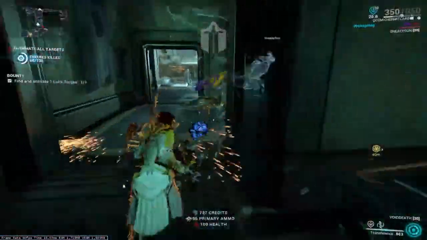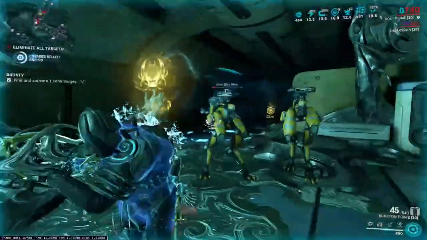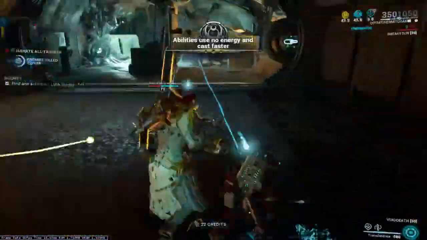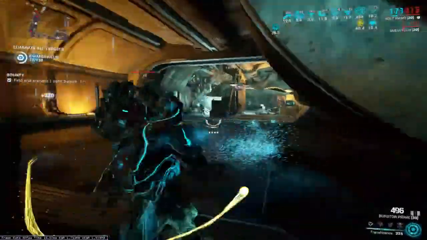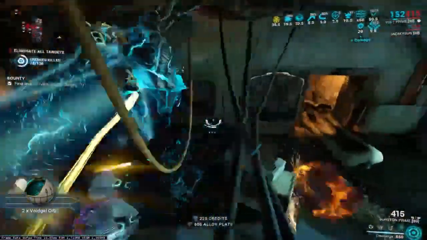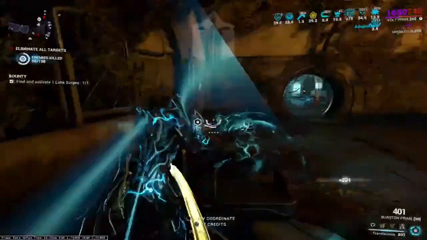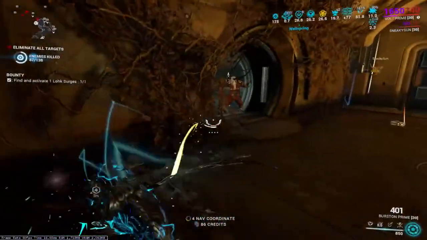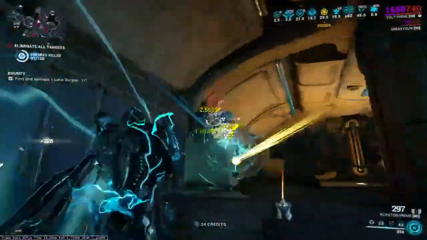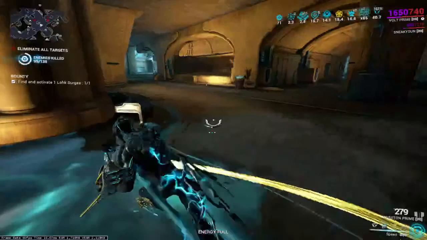Oh my gosh! Yeah, this build's not really made to do that. It's made mainly to go through quick missions quickly. But actually, this one is because of Yoshi. I was thinking about the build. It's a good need for speed one. Okay, let me get this. Just need more overshields. Oh, the casting speed is so nice.